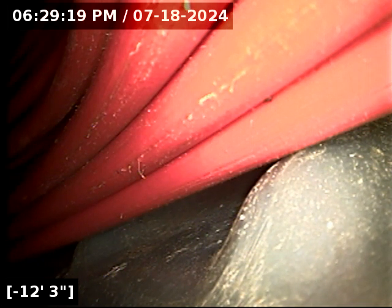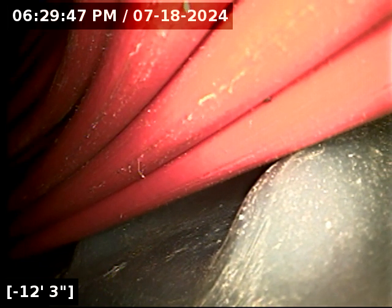Anyhow, the offset joint that's out there, that too is too minor as it sits to even affect functionality. You can forward that to the city if you want to. It's unlikely they're going to do anything about it as the joint appears closed off and the lip on it is so small. The only reason my camera's not going around it is because of how far out it is and the amount of turns we've gone through. If the offset were within 20 feet of going in, 30, 40 feet before all those turns, my camera would go over it without even a problem. So that too is not concerning, but that's in city responsibility anyway.